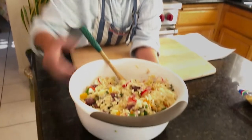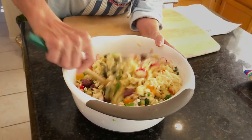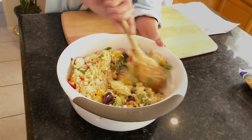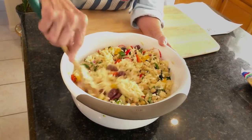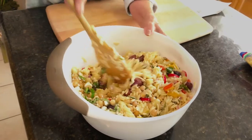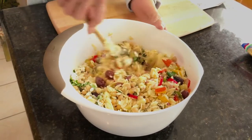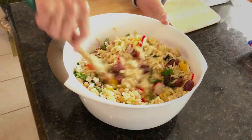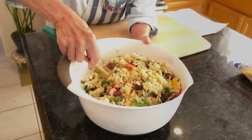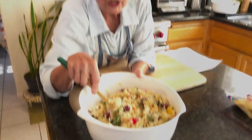Look at what you have in the refrigerator, or if you don't have it, just go to the store and buy colors. Look at the rainbow. The greens are always better than the other colors. And look for the yellows and the reds, which are full of carotene, or anything that is good for you and healthier. This is healthy. This is good. Throw in the chicken. Throw in the chickpeas.